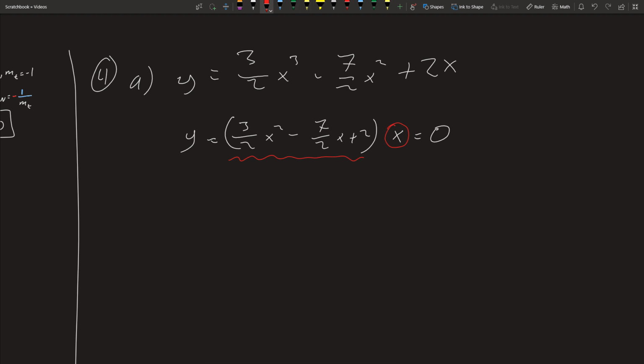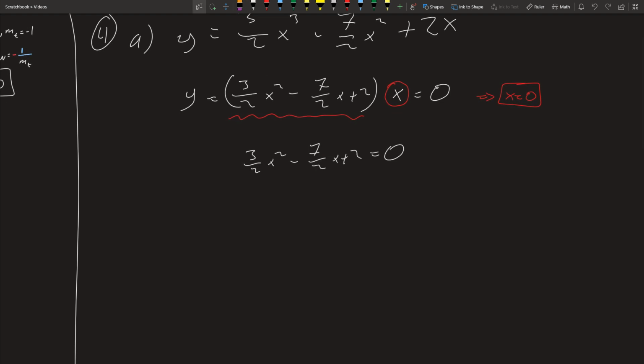That means we know that x is equal to 0. It's a solution, right? If x is equal to 0, that means this is 0. It will multiply this whole thing, which is not 0, by 0, which gives 0, which is true. So x is equal to 0. That's one of the roots, right? Now we need to solve for the other two roots. So we have 3 over 2 x squared minus 7 over 2 x plus 2. This can also be equal to 0, right? Solving for this gives the two roots, which are labeled by alpha and beta.